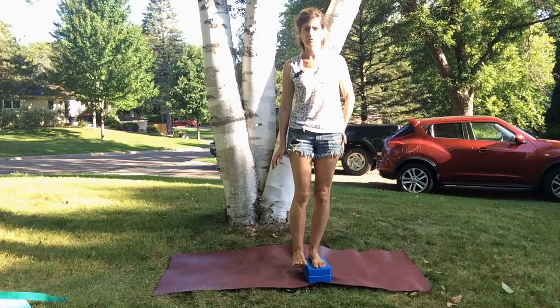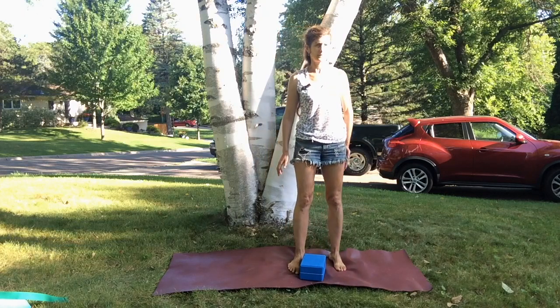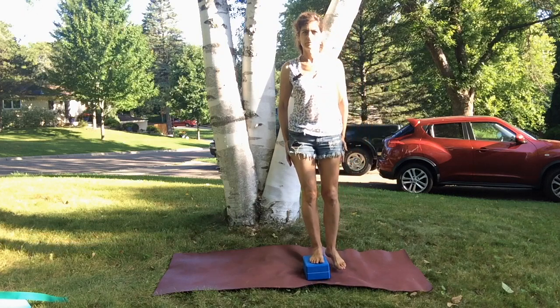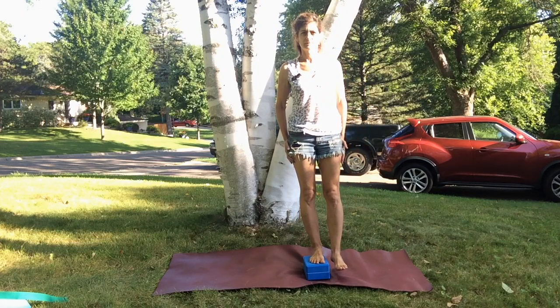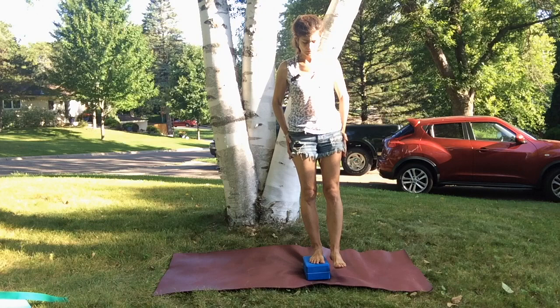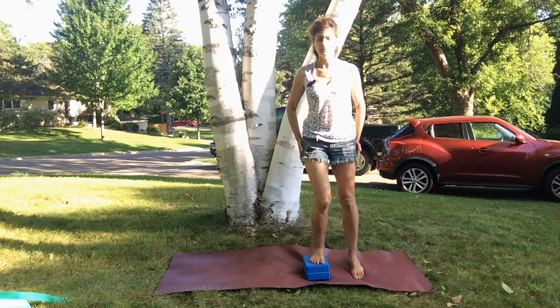Take your hand to the hip, using the stability here to stand. And then go ahead and release. And second side. Trying to keep the feet at the same height, which really requires a lot of strength in this side glute muscle. And then come on down.